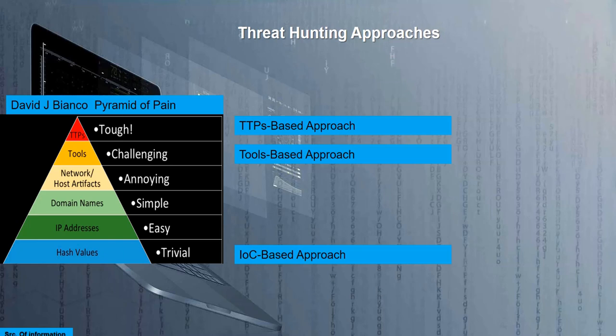Once ready, the threat hunter applies the respective tools to proactively detect the use of this technique in a protected environment. Now, the most advanced threat hunters tend to use the last two approaches, and we are going to be looking shortly at how this actually works in light of each approach, as it is applied to a case scenario.